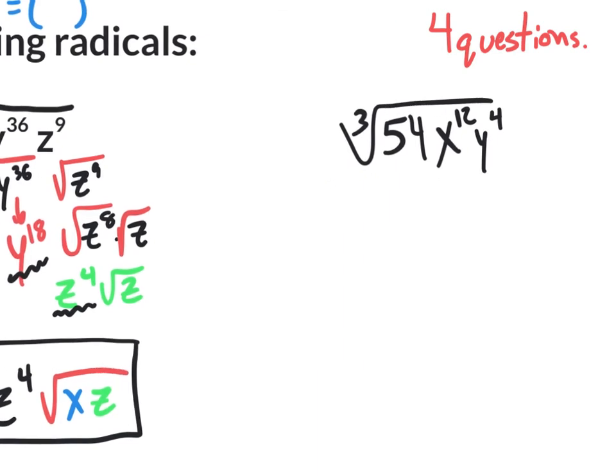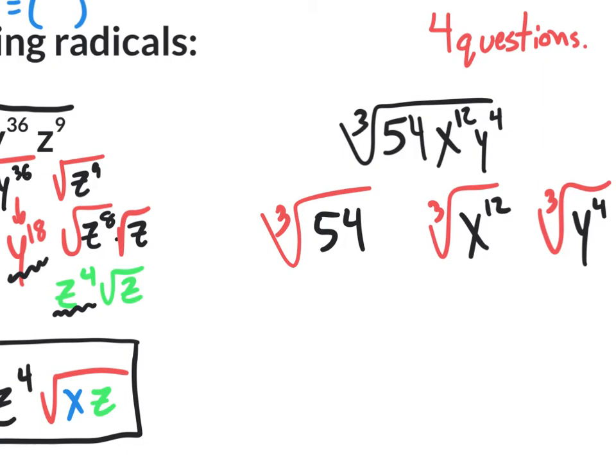So again, we're going to split that third root to each of the terms, and then we're going to work on them one at a time, right? The third root of 54, I need a perfect cube number. I wish it could be an 8. I wish that 54 was a 64. Then it would be the answer 4. But it's not. So I need to rewrite it with multiplication to get a perfect cube number, right?